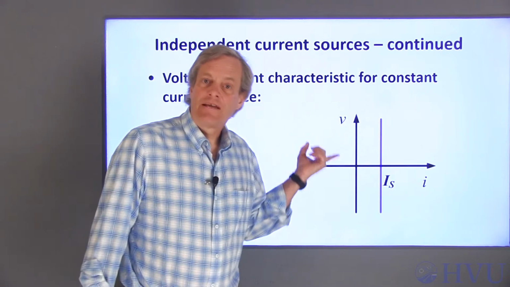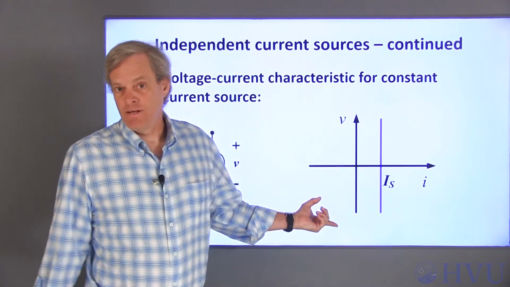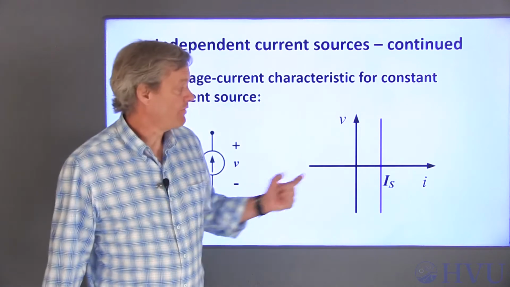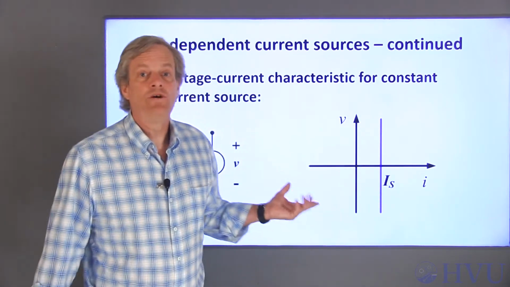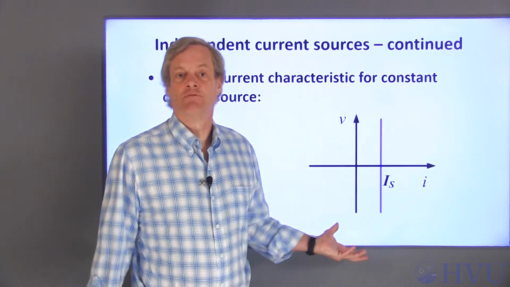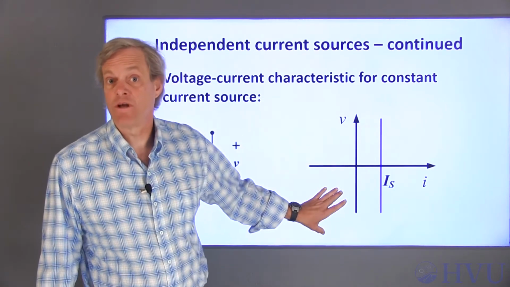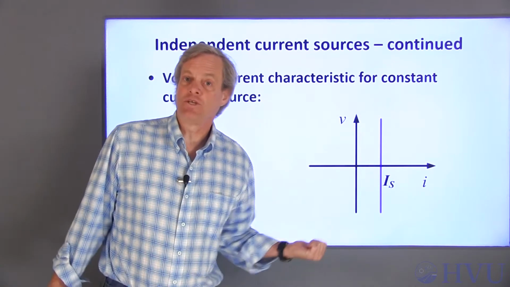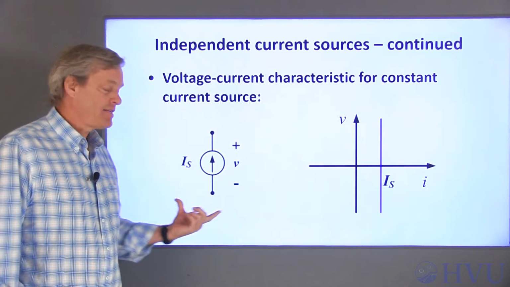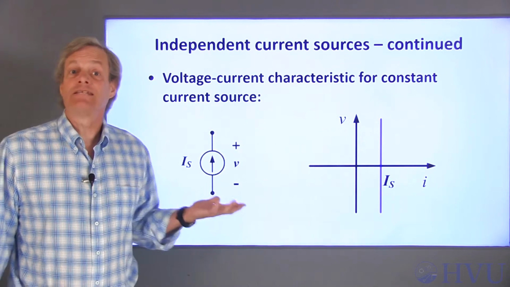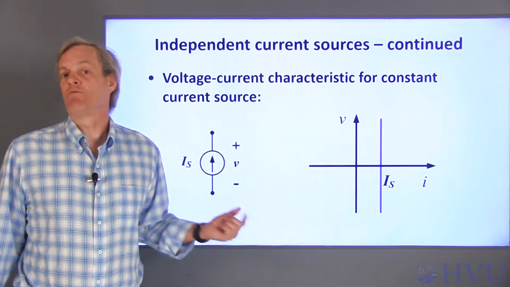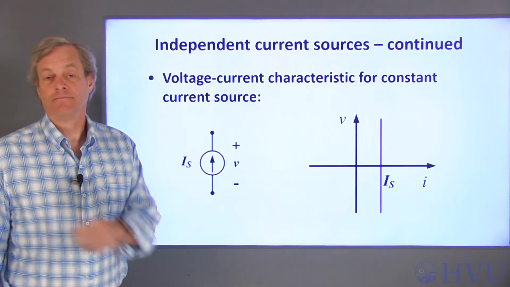The voltage-current characteristic for an ideal independent current source looks like this. The voltage is independent of the current and can take on any value. We don't even know anything about the sign of the voltage. It can be either positive or negative. As with the voltage source, we don't need to obey the passive sign convention if we define the voltage across the current source, since there isn't a functional relationship that relates the voltage and the current.